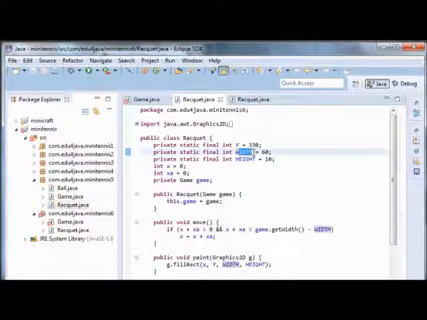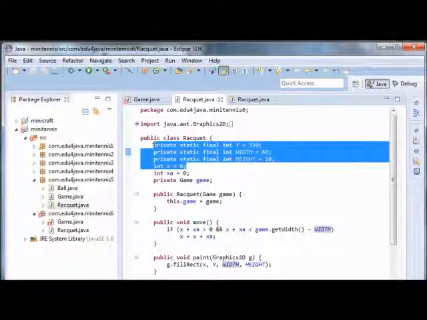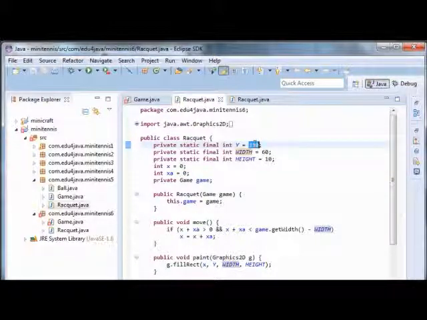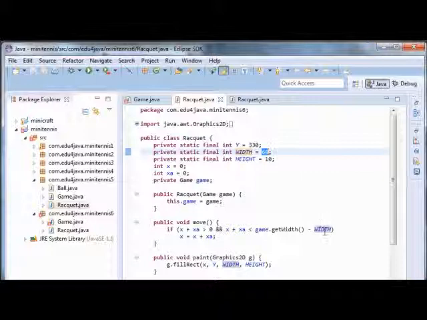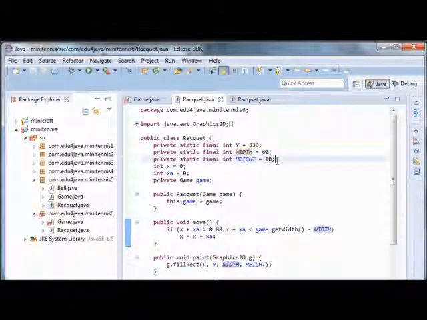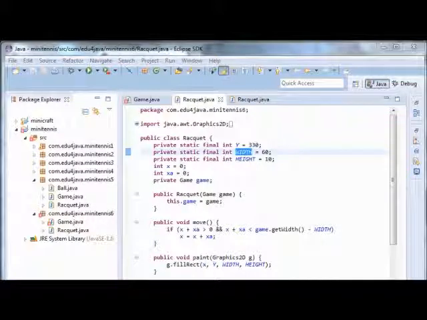The good thing about constants is that you don't have numbers in the code. You have them all at the beginning. And if you want to change one, you can change it in just one position. You don't have to change it everywhere you've got the constant. Imagine if we've got 50 of them running around, we would have to change it in every place. Here, we just have to change it once, and we can't make the mistake of forgetting one where we haven't changed it. Let's now have a look at the class Ball.